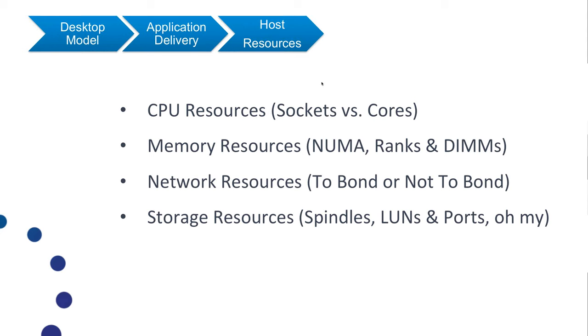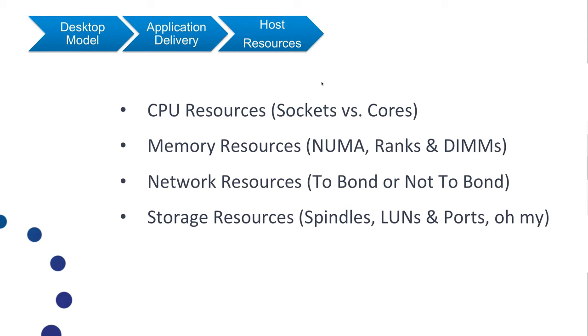Talk to your vendor. Make sure that the memory configuration that you're getting in your host is fully optimized and populated appropriately. One of the most common things that we see is where not all the channels are fully populated, which causes the server memory to clock down. And you don't even realize it.